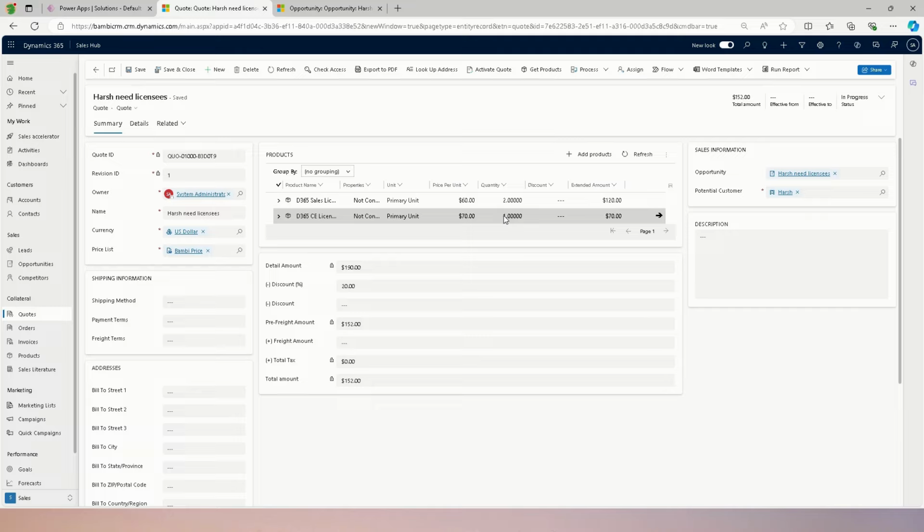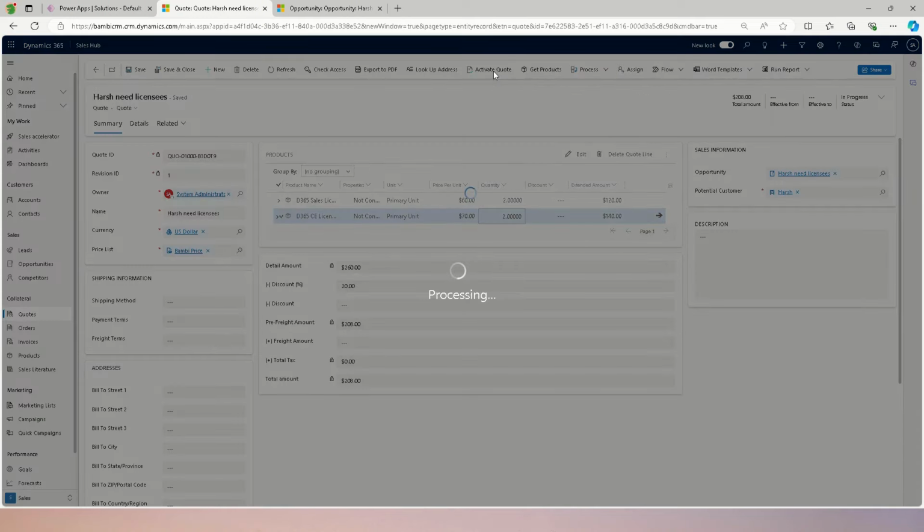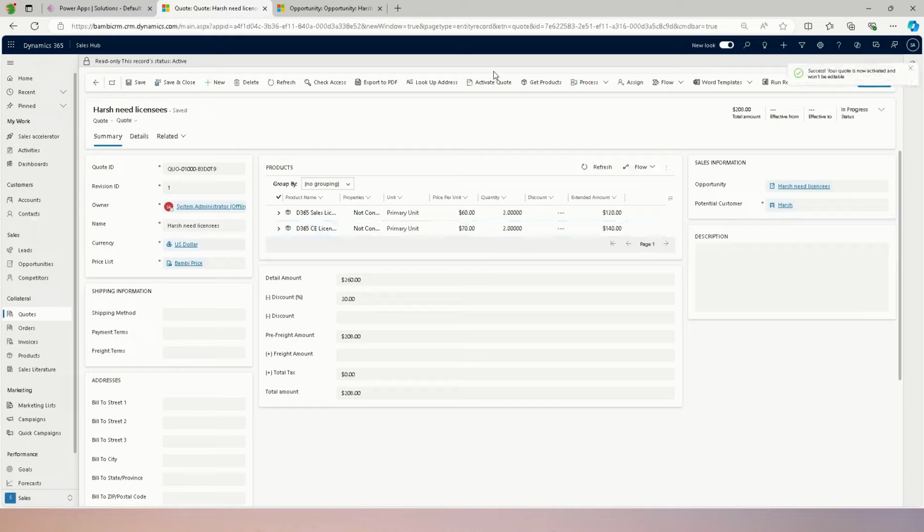The revision ID changes to 1. Here they say, okay, let me take one more CE license, customer engagement license. I added that as well. We save the record, and everything is okay to go. So this is done here. The customer says it's good, so I say activate the quote once again because it's in a draft state. I activated the quote. Once the quote is activated, it goes back to the draft state.